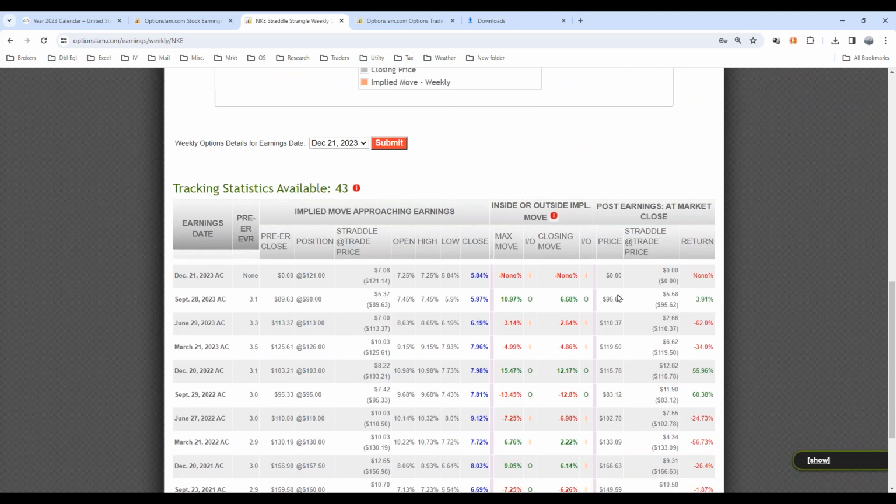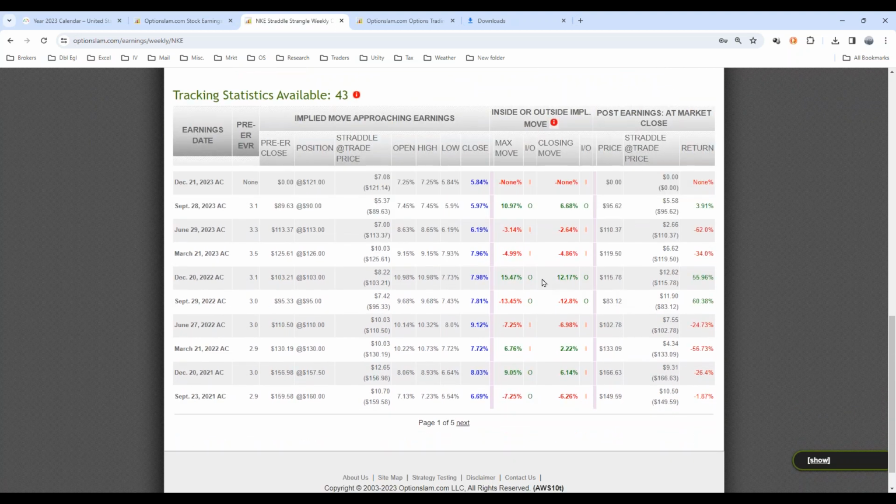So the point that I want to illustrate is I want to look at today's implied move for this upcoming earnings coming up on December 21st. Mind you, that is not today, that is not tomorrow, that is day after tomorrow, after the close. I want to look at the implied move, and this is not the final implied move. This is the latest one we have. Tomorrow there will be a new one put here, and the next day there will be a new number put here. Okay?